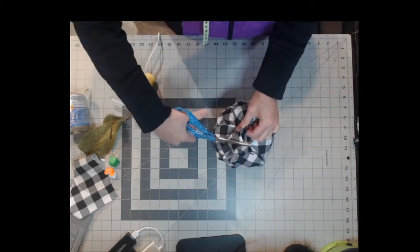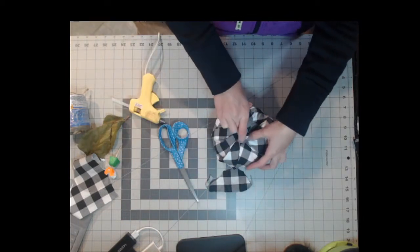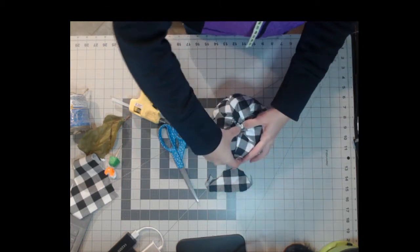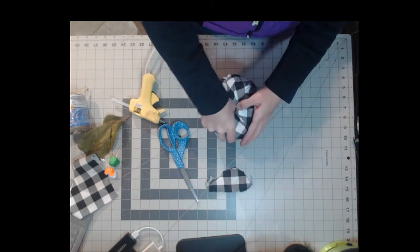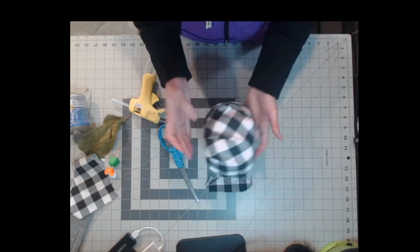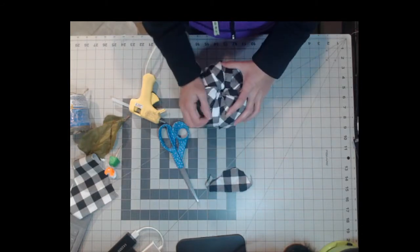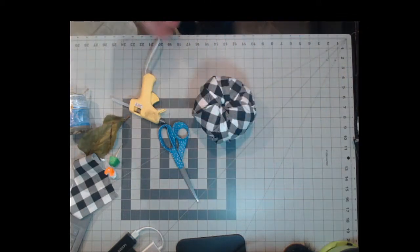Cut a little extra off of this, and we're going to stick that in there. Okay. Perfect. So we have our little pumpkin wrapped. Now, what I'm going to use, oh, I forgot to take that out.